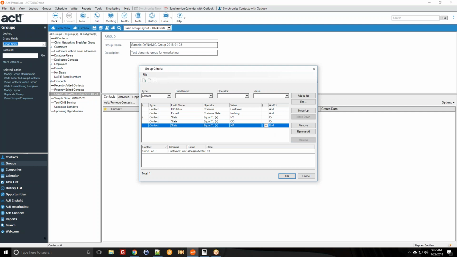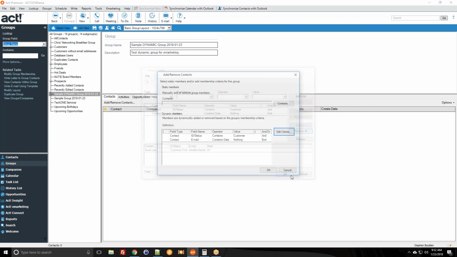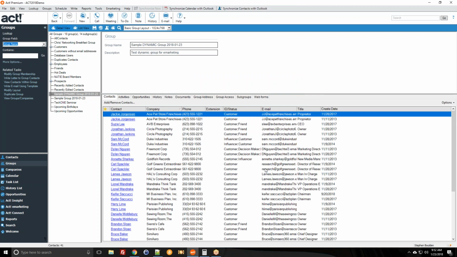If I add in these open and close parentheses, then that will get the kind of logic that I'm looking for. I know at this point the parentheses kind of does confuse some people, but it is all just a big logical operator that tells the computer in what order to process these dynamic criteria for you. The good news is that once you're done, you just press the OK button and it's saved, it's done. You can even save the group afterward if you'd like with the floppy disk icon. But now this group's dynamic criteria are set.